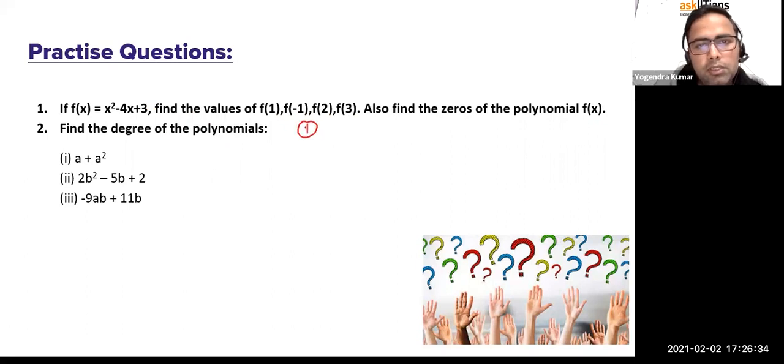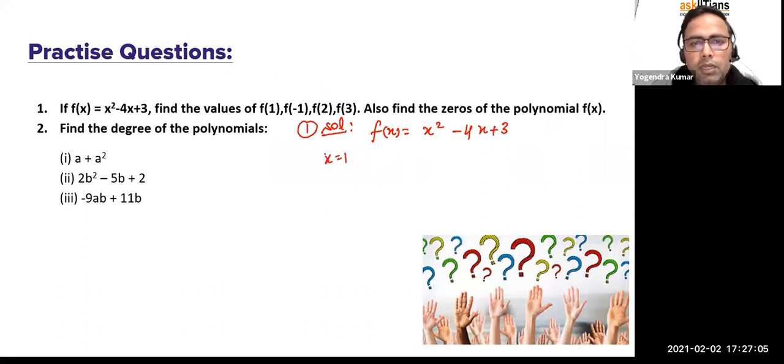So first question, I'm writing the solution here. f of x is equal to x square minus 4x plus 3. You should always try it first yourself. You can pause at the questions and do it without looking at the solution. I would suggest that you do it first. You should not look directly at the solution, because I hope it is easy and you have understood everything. I explained every single step clearly, so just do it yourself.